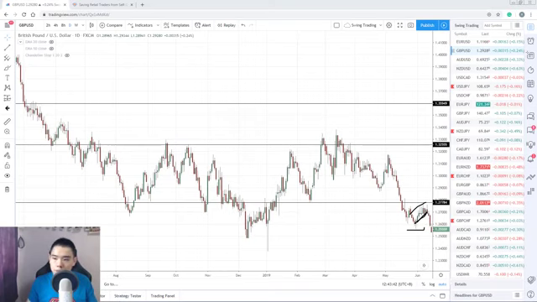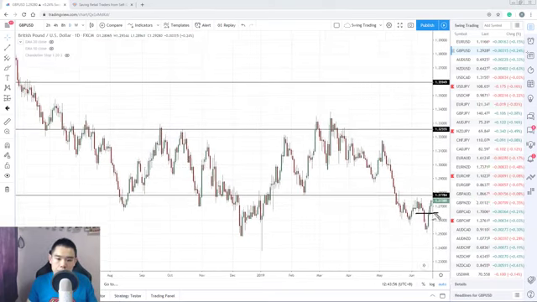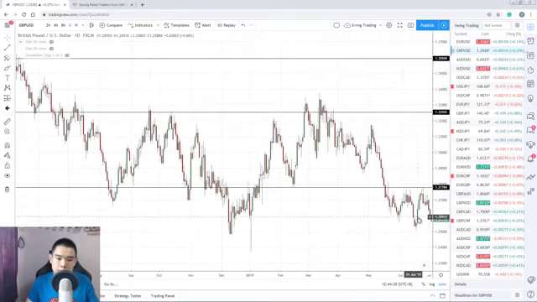Well, most traders will put their stop loss somewhere here. Or those who are a little bit more knowledgeable set their stops above this swing high over here. And the problem with setting your stops at this level is that it's very easy to get stopped out, because at this price point there is nothing to stop the market from heading higher. There is no swing high, there is no resistance. Yes, there is resistance over here, but the problem with setting stops at these highs is that resistance is an area, not a specific price level on your chart. So again, when the pullback comes, you can see that the market did a pullback, wiping out all the stops.